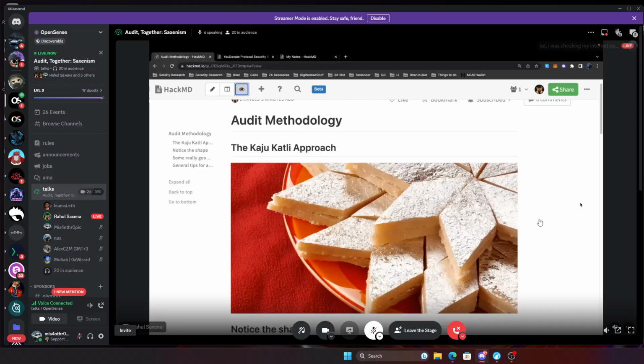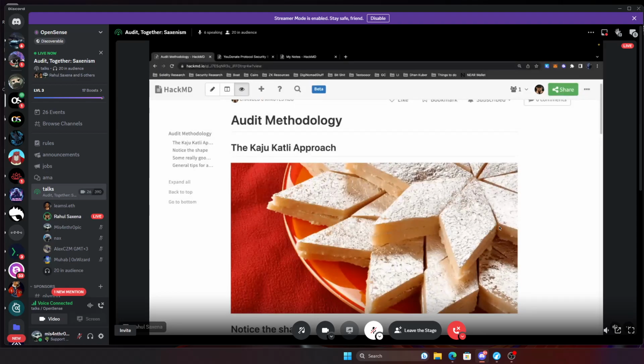Sorry for that. So this is an Indian dish called Kaju Katli. This is a sweet dish. This shape will help you visualize how I think about going with my audits. I start from this very edge here. You'll see this starts off as an edge, and then I keep on going broad, broad, broad till I reach this middle point, which is the broadest that I am in the protocol.